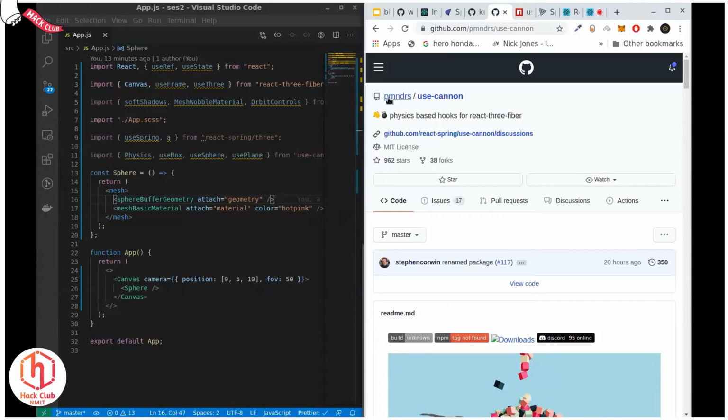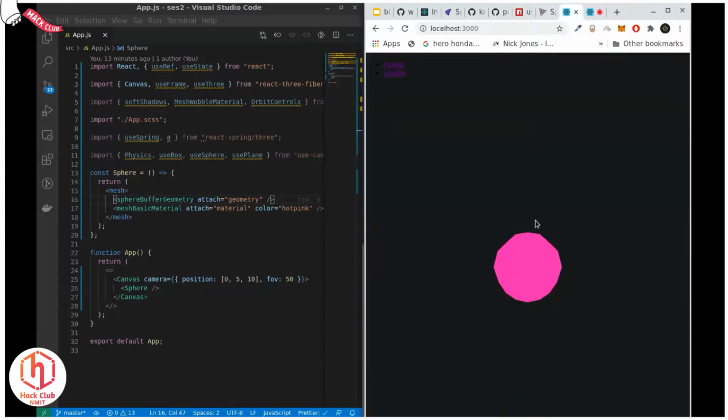This organization, PMNDRS, has very high quality repositories which you can use for your projects. When we code, you will know how to use Cannon. So I guess let's start.